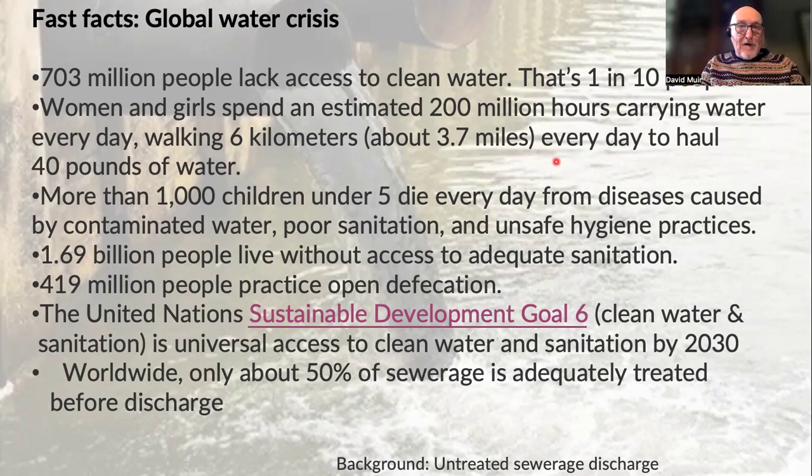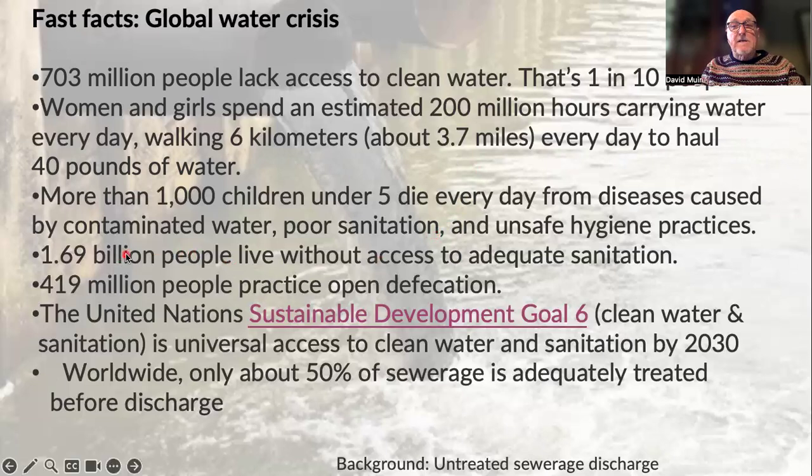Here's a shocking and very startling statistic: more than 1,000 children under the age of 5 die every day from diseases caused by poor water sources, contaminated water, often living in areas where there's poor sanitation. Water sources become polluted with sewage. There may be unsafe hygiene practices, which I'll talk about in a second. But all of these things contribute to providing sources of infection, particularly of diarrheal diseases to children, which, despite all our medical advances, remain major killers all around the world.